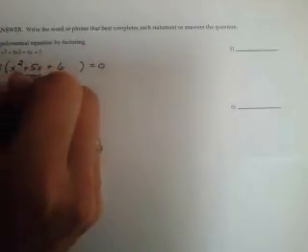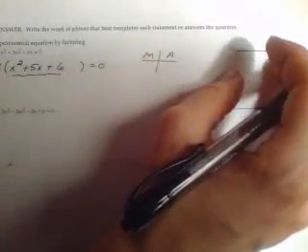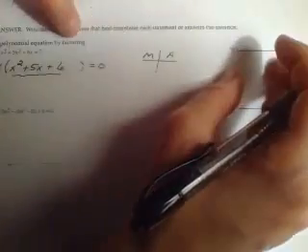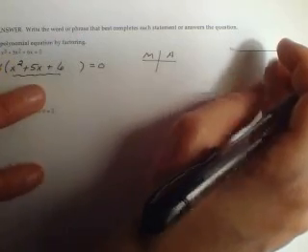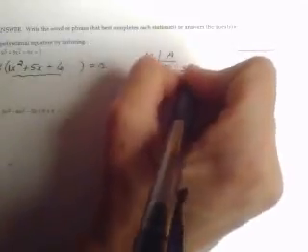Now looking closer at the center stuff that's equal to 0, to factor that I use the grouping method. You all can use any method that you'd like. In fact, to solve, you can use the quadratic formula, you can use completing the square, or you can use your calculator to find when this crosses the x-axis, since we're actually solving, not just factoring. But to follow the directions and do the actual factoring process, I'm going to work through the grouping process. There's a 1 in front of x squared, 1 times 6. I'm looking for two numbers that multiply to be 6 and that add to be 5. That looks like a 2 and a 3 to me.